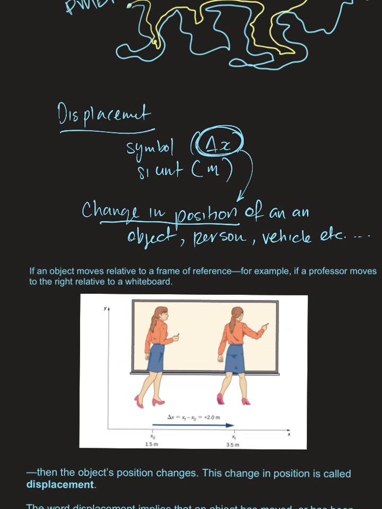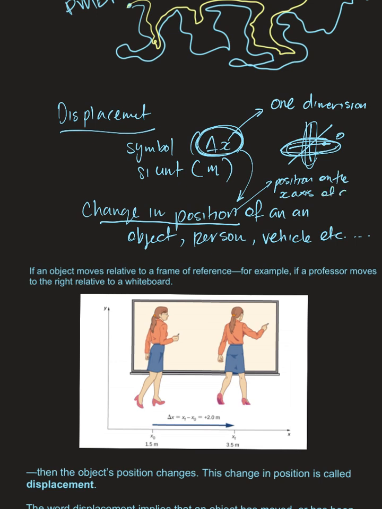All right. So what we're looking at here is, you also need to understand that the reason why we're using x here is because we're going to work in one dimension. What that means is, remember I showed you the x-axis, the y-axis, and the z-axis. We're only going to either be working on the x-axis or we're going to look at the y-axis. It's better for us to work just in the x-axis. So it makes sense for us to use delta x because when we talk about the position, it is the position on the x-axis of a Cartesian plane. All right, and it must have direction.